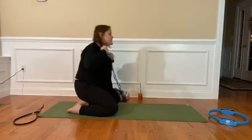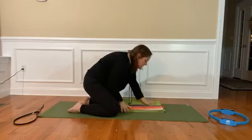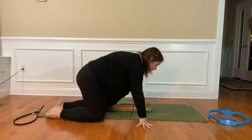Then coming up into a seated position. So again, you may find it helpful to sit on a folded blanket. So finding those sits bones, lengthening those legs. Sometimes when people get into this position, you sort of want to look like an L. You want to make a pretty perpendicular angle at your hip. Sometimes people end up like this, like that, like this. If that's the case, see if elevating your hips will help at all.